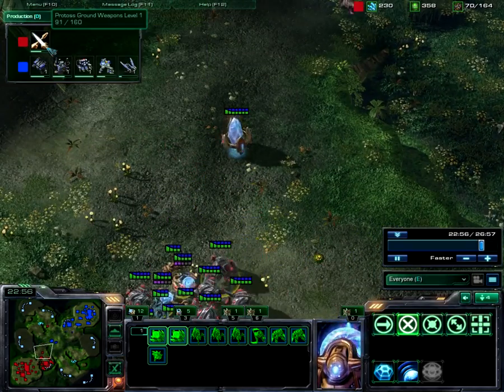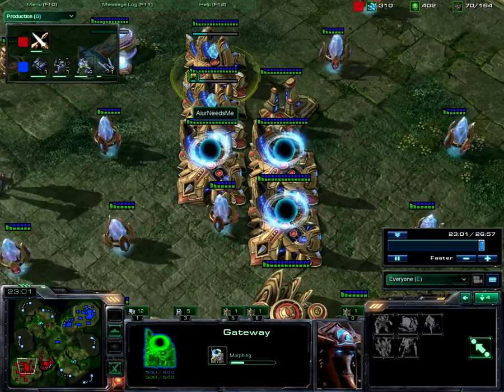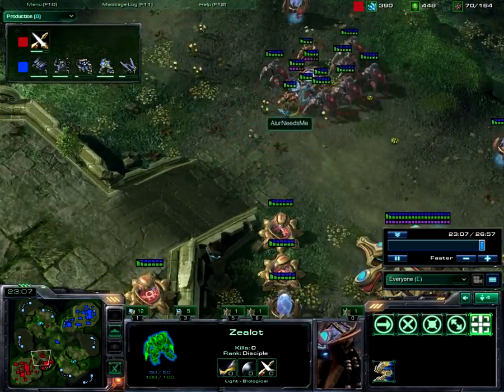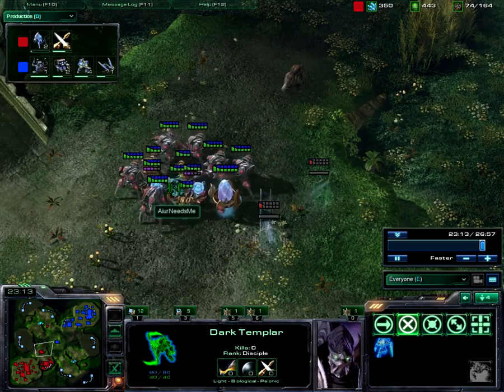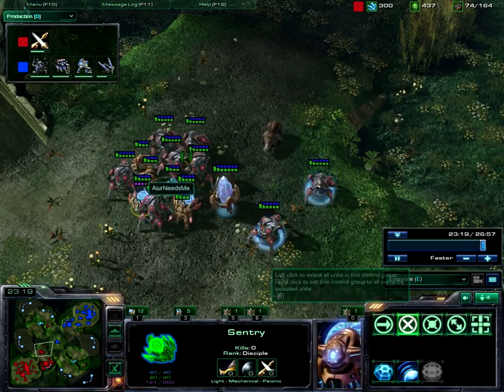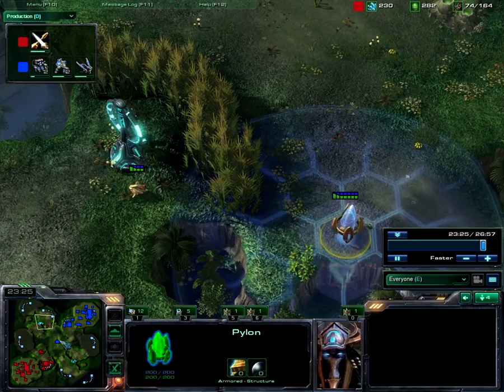Production. Yes, I am upgrading my Protoss ground weapons now. And getting some more gateways. The Zealots and the Dark Templars benefit a lot from that. And Sentries, not really, because of their slow weapon speed, and Stalkers, everyone knows that Stalkers upgrade horribly. But whatever, we'll get over it.